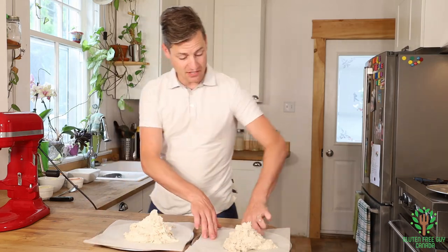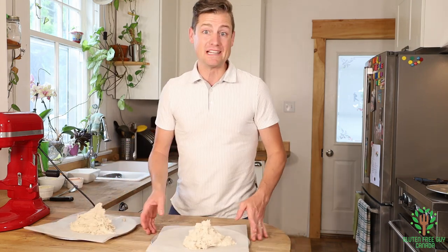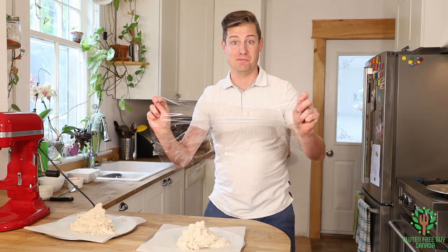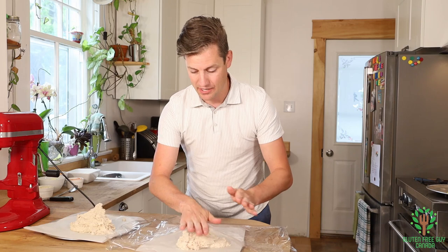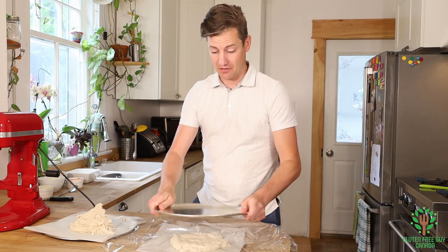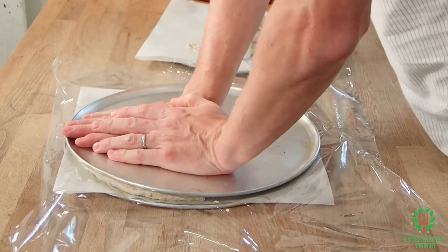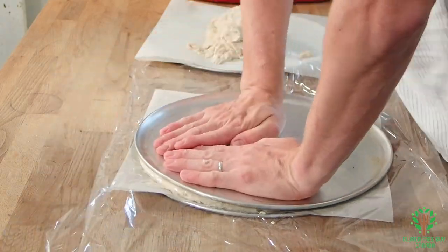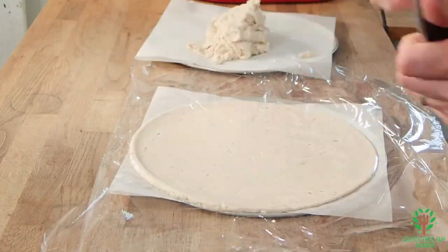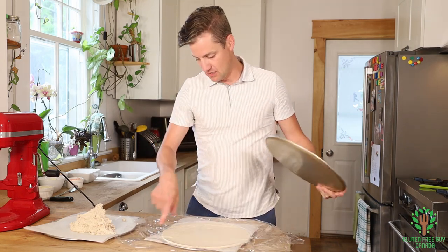You're probably thinking, how am I going to press this down without getting my hands all covered in goo? Well, it's actually really simple — and this is my secret for you: cling film or plastic wrap, depending on how you want to call it. And look, my hands didn't get dirty! I've got a third pizza pan here which I use to press, and I'm just lightly pressing evenly — maybe with a little bit extra oomph. Look at that beautiful pizza shell. I'm just going to press it a little bit more to get it even.